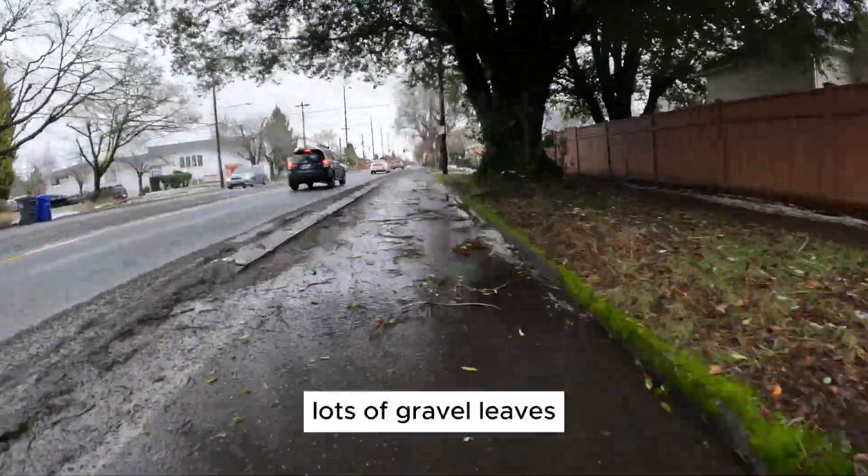So not too excited about what I saw on Rosa Parks Way, and I hope we can get this stuff cleaned up. I do understand that PBOT is probably at their limit for capacity, so unless something changes there, I don't know how fast we can expect to see attention to these bike lanes.